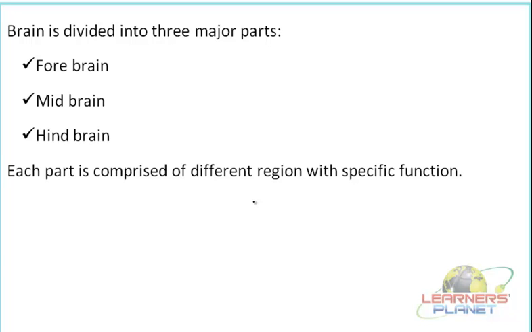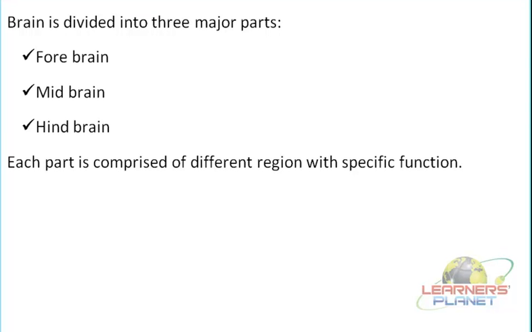Now further, the brain is divided into 3 parts, and this we had already studied. Each part of this brain is specialized for a particular function. These regions in the brain are the forebrain, midbrain and hindbrain. Even they are divided into specific regions, and each region is specialized for a specific function. It can convey messages to different organs of the body. This is how specialization takes place in a living system or in the nervous system.